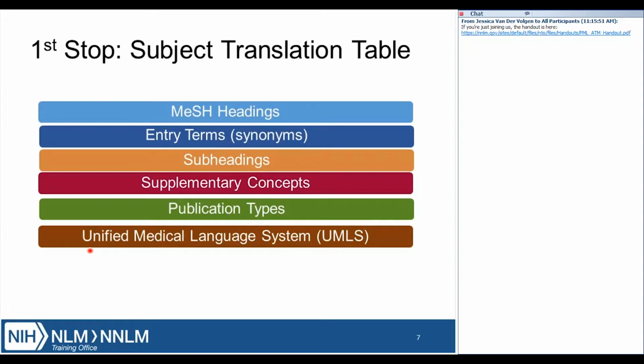The only reason I'm bringing this up is because sometimes you will find that your term maps correctly, but if you happen to go into the mesh record, you won't see your term in the entry terms. So for example, and you can try this at home and save it maybe as an example, if you were to search in mesh for the term shin bone, 2 words, shin bone, it'll map correctly in mesh to tibia.